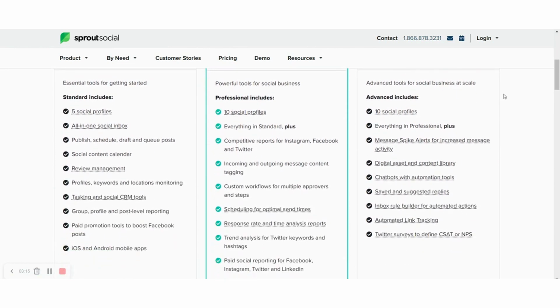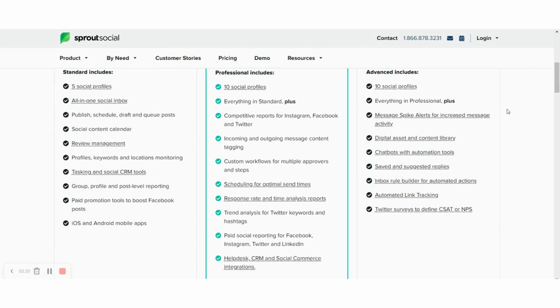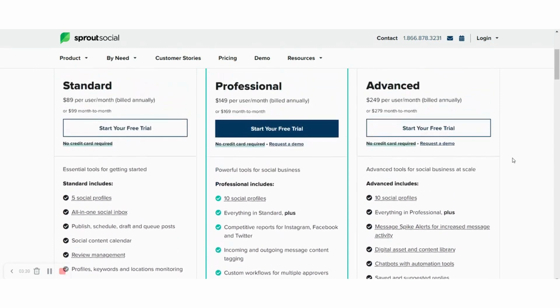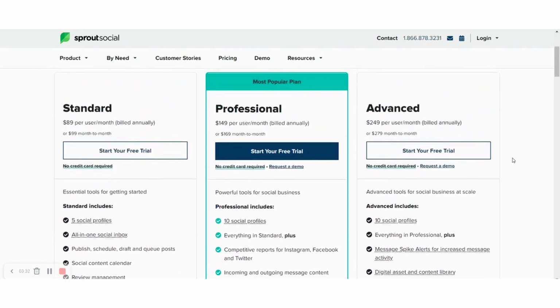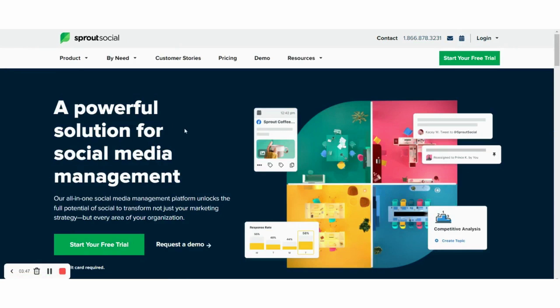This includes everything that's in the standard and the professional plans, but it does have some extra, even more fancy features like chatbots. It also has suggested replies. It is mostly for bigger companies that have a lot of social media engagement. Most people can get away with using the professional or standard plan. If you have a small business or if you're just one influencer, the standard and professional plans usually have everything that you would need. Today, I am going to be demonstrating the free online trial of the basic plan.